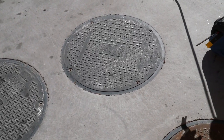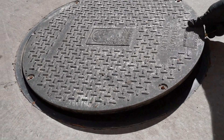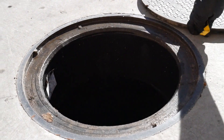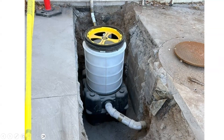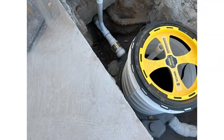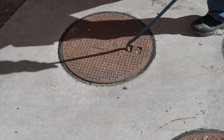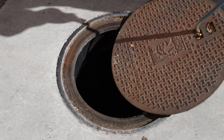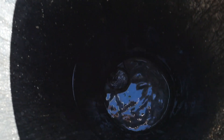The last type of grease trap we need to mention is the large hydromechanical grease trap. This particular grease trap type is designed with proprietary technology that is not easily visible when in operation. To properly assess these devices, inspectors should be familiar with the individual technology and manufacturer, and it is best to inspect these devices when they are completely empty to verify the components are intact. The benefit of these types of devices is that they are typically third-party verified to operate properly with a grease capacity of 90% or more, unlike the traditional grease traps we observed earlier which are limited to the 25% rule.